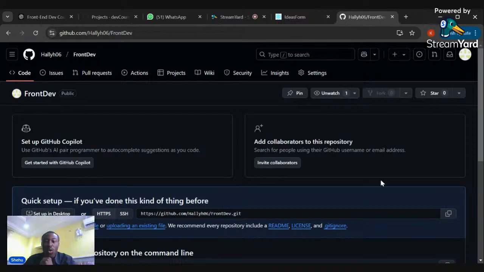What we will be doing is, if you want to add another person, let's say this repository is private. I've made it public, as you can see here. But let's say I want to invite a contributor, I want to make somebody a contributor.